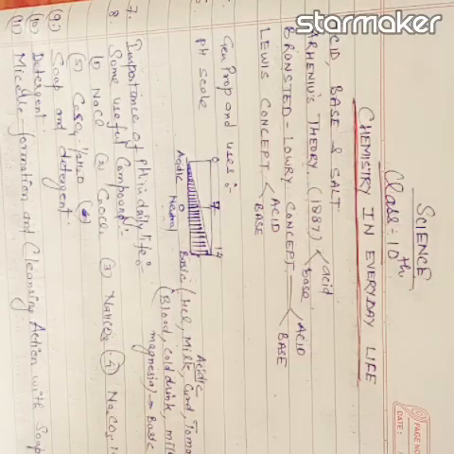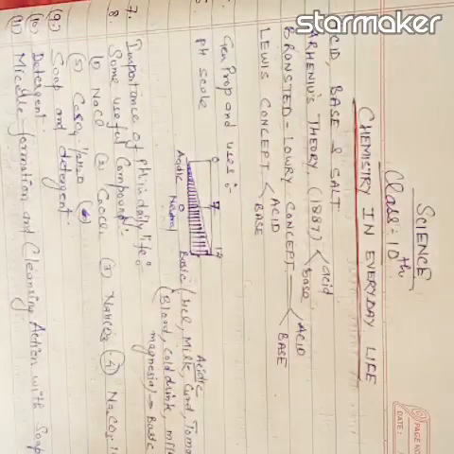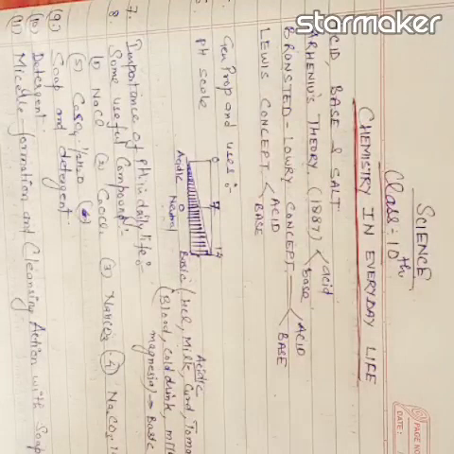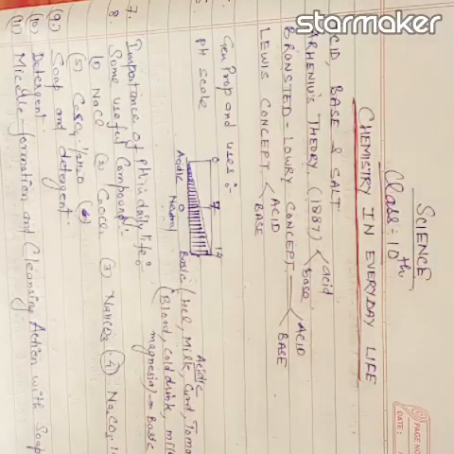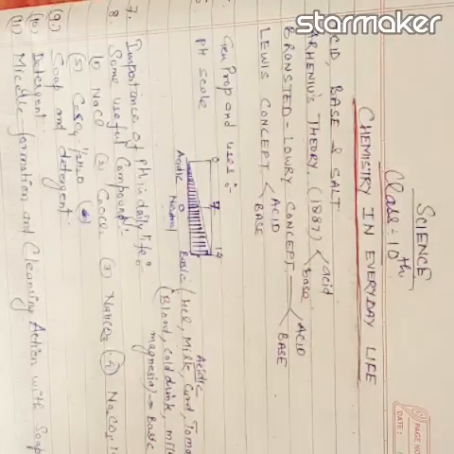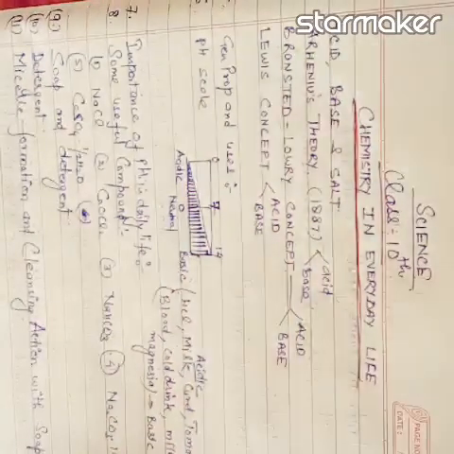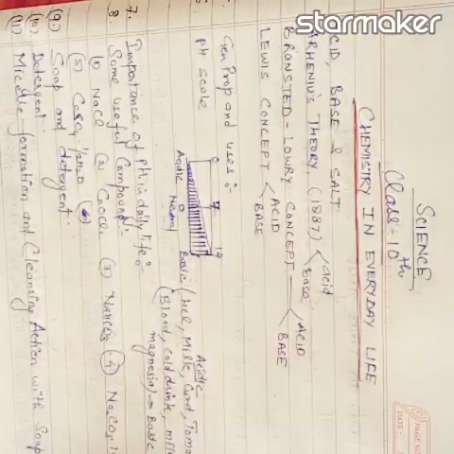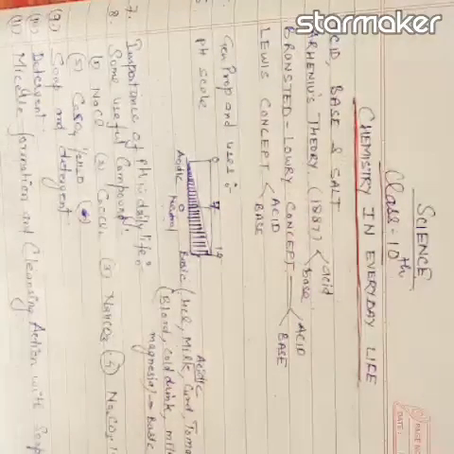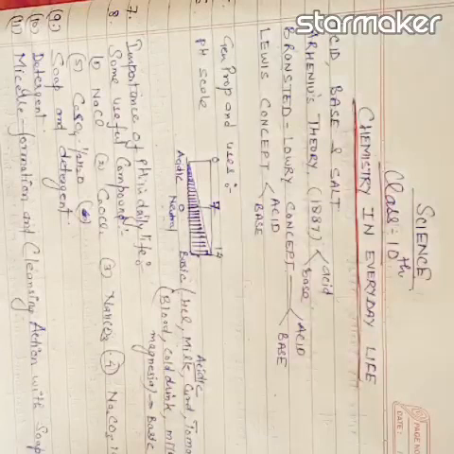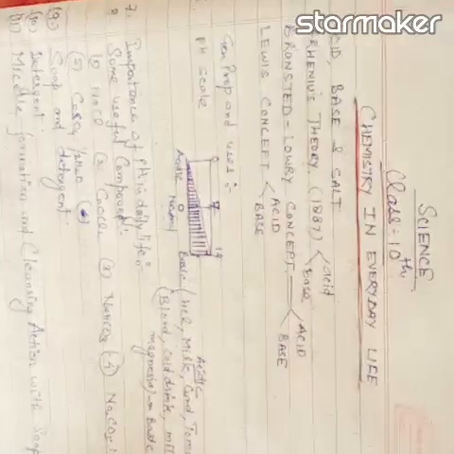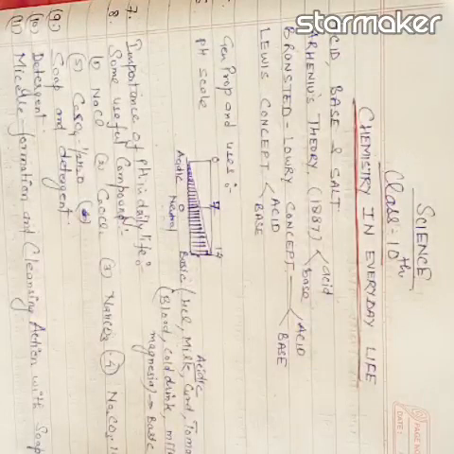For example, if we take hydrochloric acid, HCl, in aqueous media, it dissociates into H+ and Cl-. Here we are getting hydrogen ion, that means HCl is an acid. On the other hand, if we take potassium hydroxide KOH, it will dissociate into K+ and OH- in aqueous solution. So here we are getting OH-, the hydroxyl ion, in the case of bases. So this was the Arrhenius theory of acid and base.